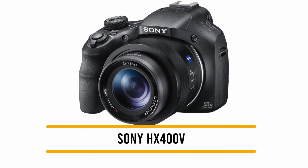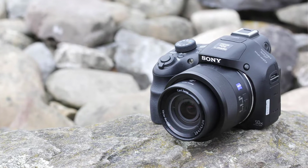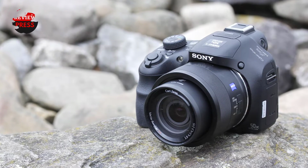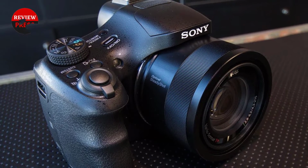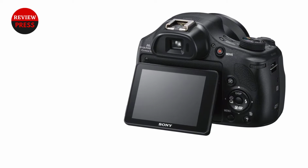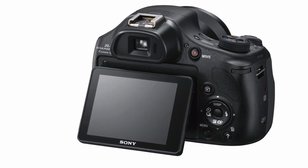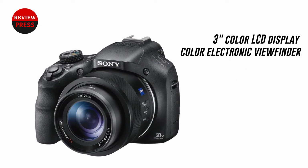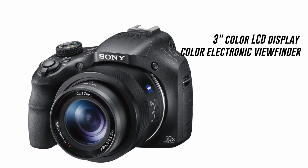Number 6. Sony HX400V. In spite of its low price, this is the best Sony camera in the compact line that can boast reasonably good quality pictures. It handles noise at slow ISO speed, 400, pretty well, but when the speed is increased to 800/1600, noise may take place. In some cases, chromatic aberrations were noticeable, but they were under control, except for the effect of purple frames. They emerged in the cases of high contrast.